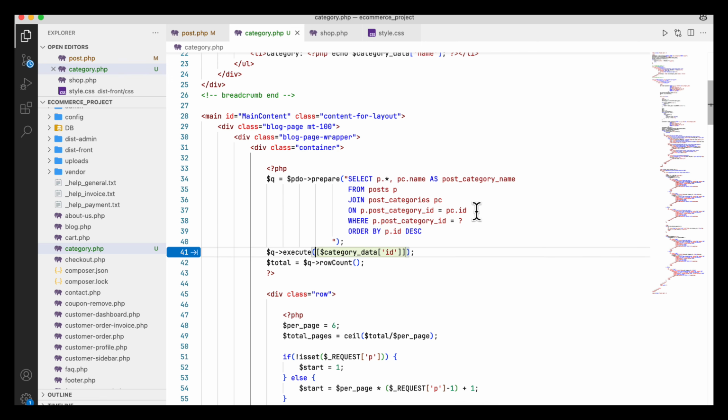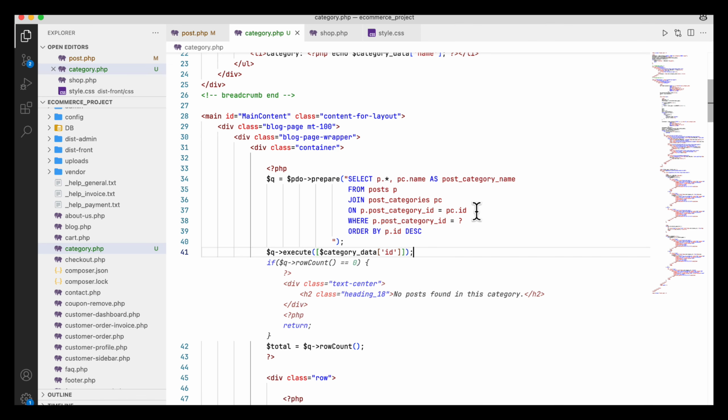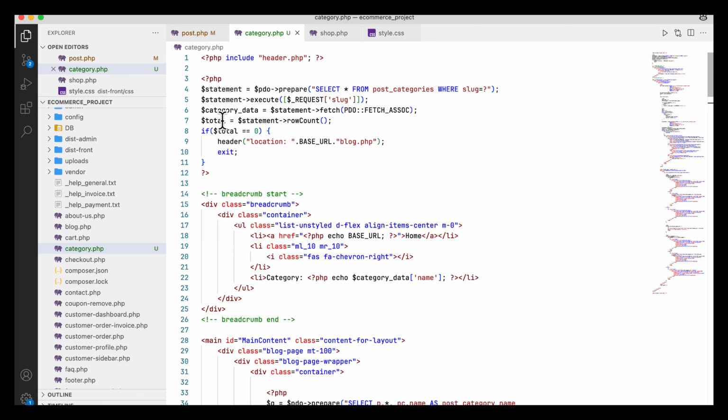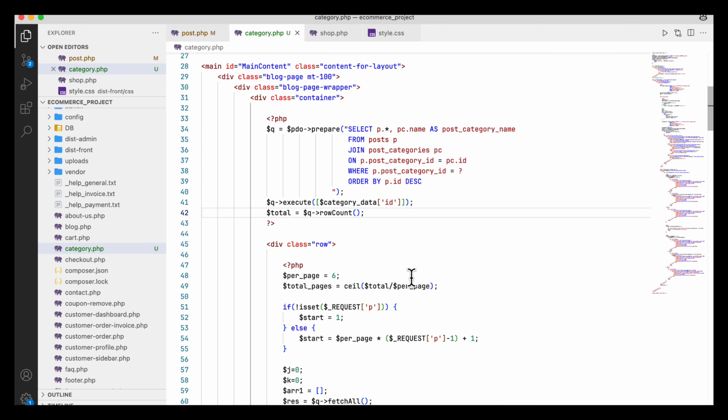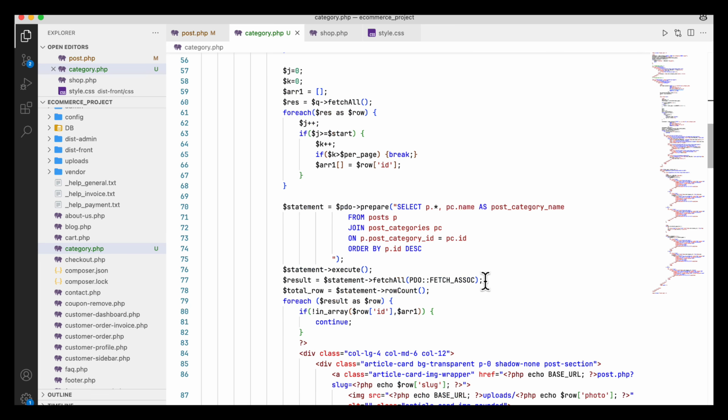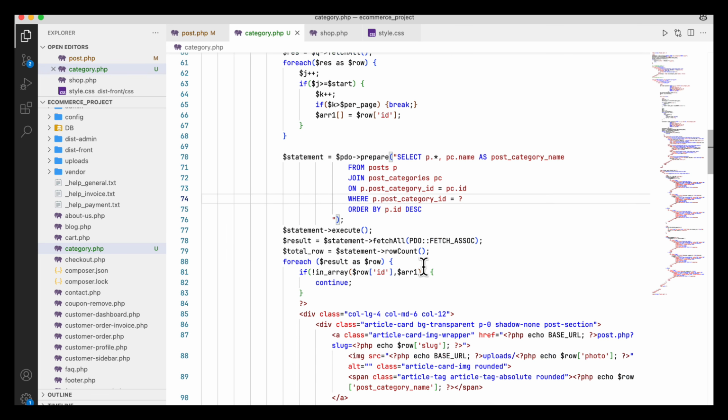In the execute I will have to write the category data of id, because I have all the category data in my hand. So that of id I can write here. Here I have another such thing that I will copy and paste here. Similarly here the same thing will happen, that is category data of id.